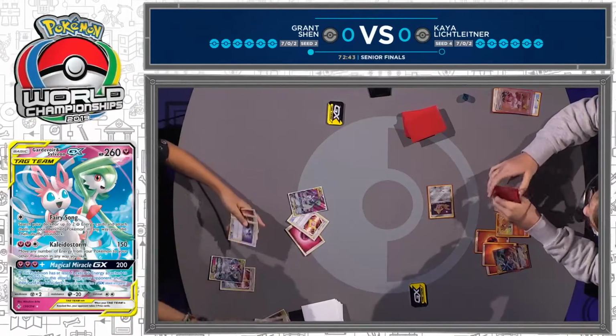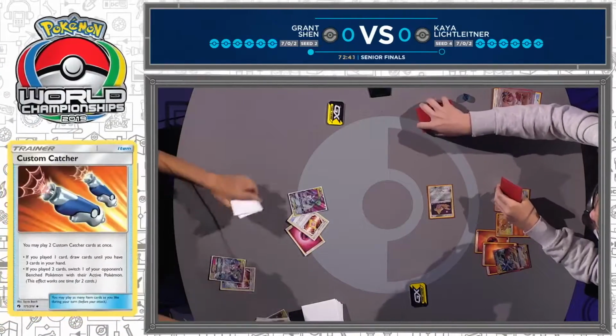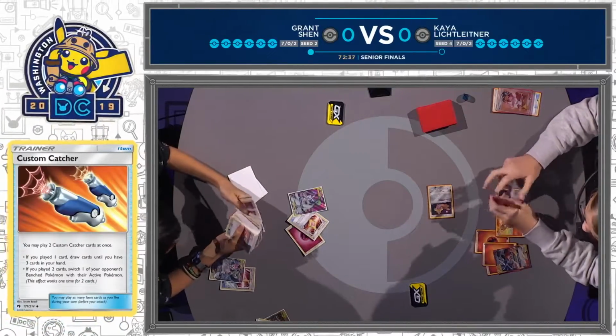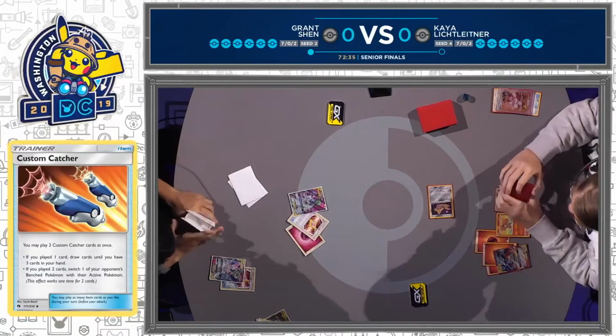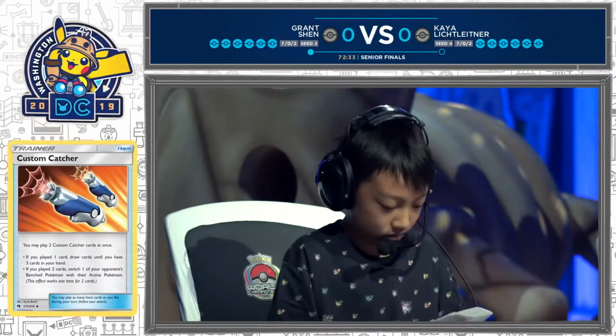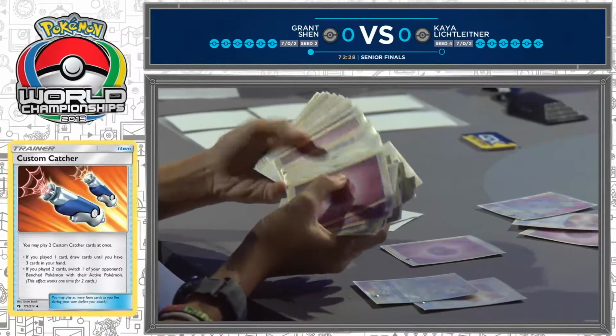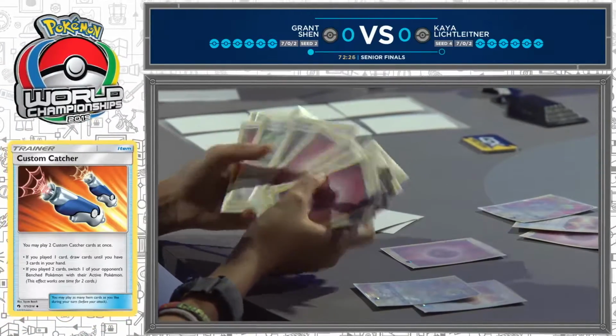Now we are seeing Grant's turn here. He just had to actually play a couple of Custom Catchers just as one-ofs there. Yeah, that's not too good. Does have an Energy Spinner going second, so he will be able to get 3 energy if he wants. But other than that, this hand does not look too good for Grant here, and he's going to already be playing on the back foot.